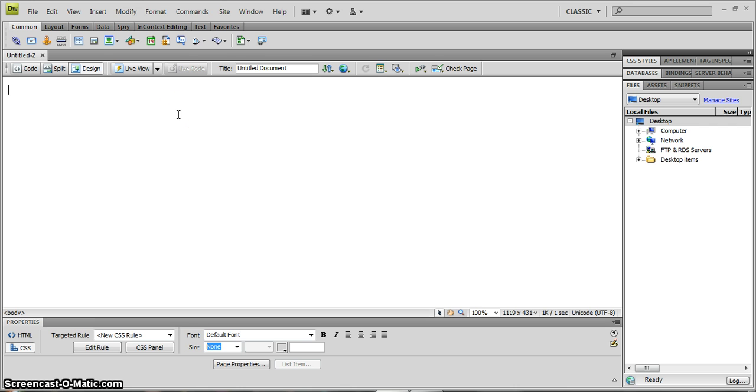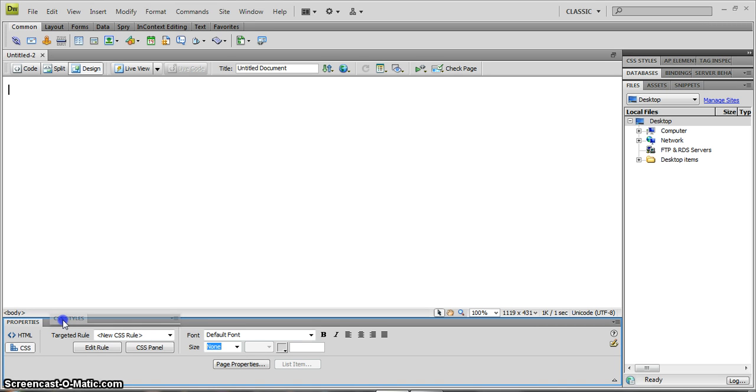Now some people might not like this interface the way it is. They might just prefer to have their CSS style down here, and let me teach you how you can customize your own workspace to suit your own need. Now let us assume I prefer to have the CSS style somewhere maybe here. I simply click on it, hold down my left button and bring it down to where I want it to be.